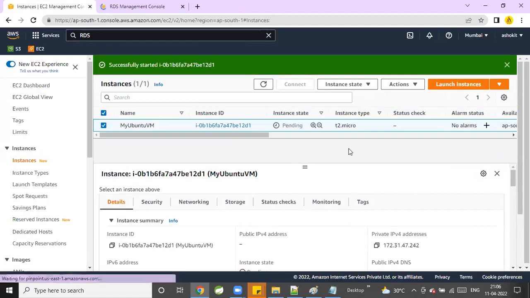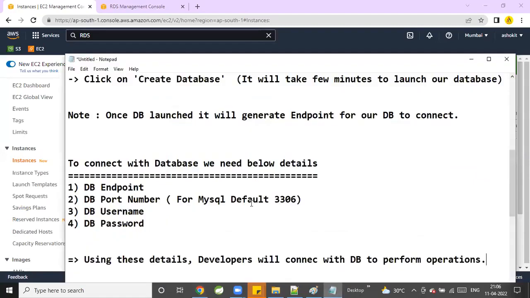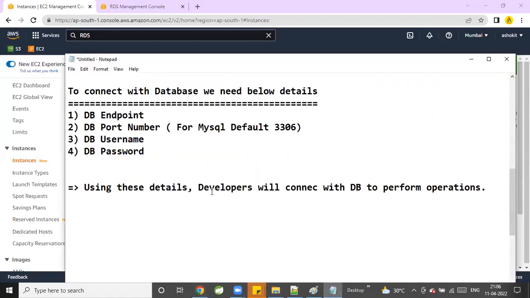In the EC2, I will install the MySQL client and I will connect to that database from the EC2. Then later I will tell you how to connect to the database from outside also. All right, guys. Using these details, we can connect with the DB to perform operations.